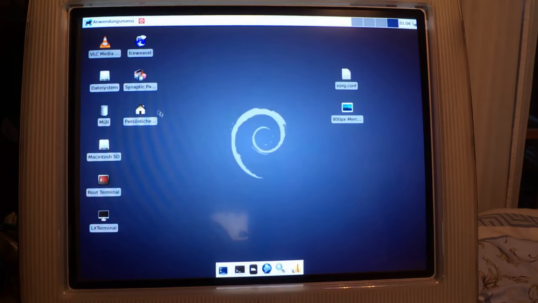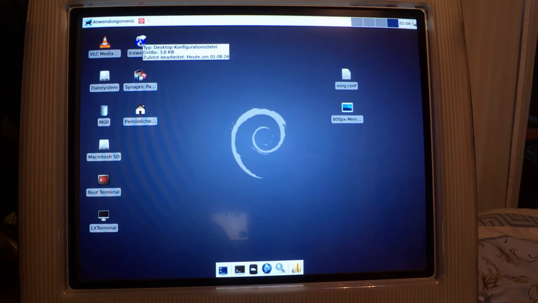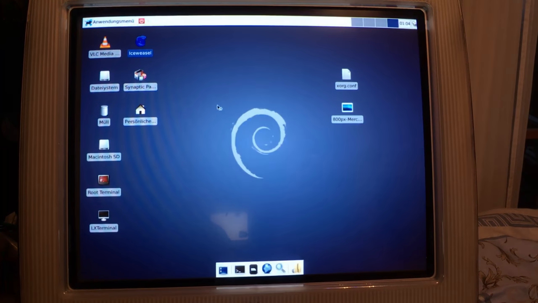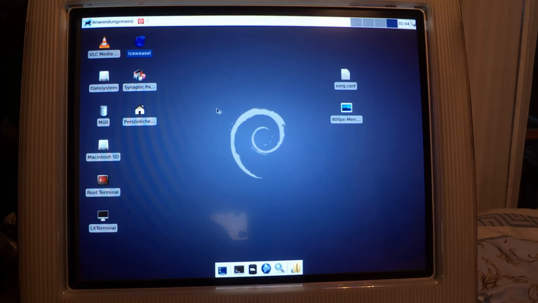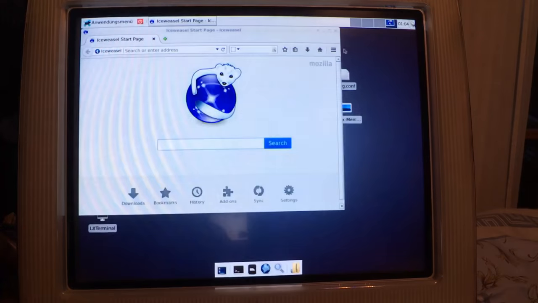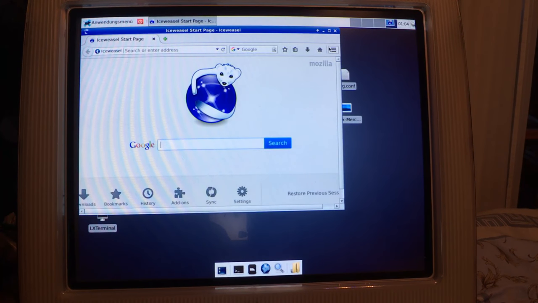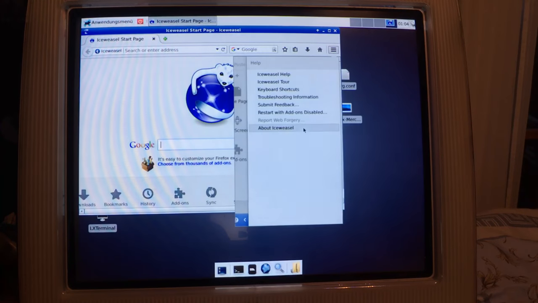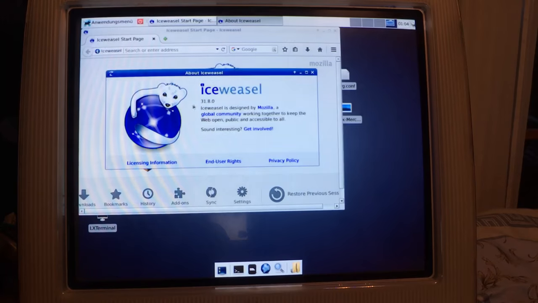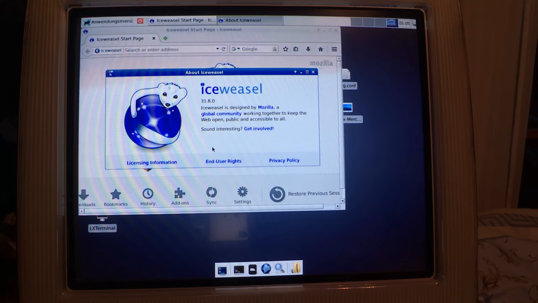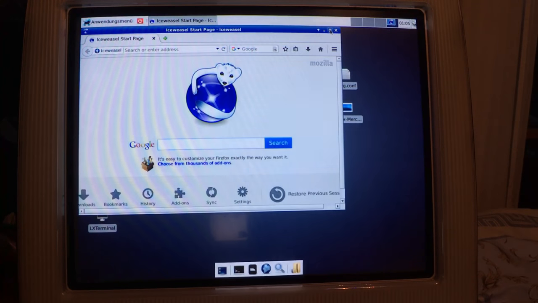It's just crazy good. We have Iceweasel here, pretty much the Firefox. You know, I could install Firefox there. And bloody hell, I'm gonna do that just for the sake of running the latest Firefox on a G3. It'll be slow as hell, but still. There is Iceweasel. Now, yeah, the Iceweasel is quite behind, actually. It's version 31. Still a ton newer than the OS X version, of course, and it's definitely usable. Definitely not saying that it's not usable, I'm just saying that it's kind of behind.